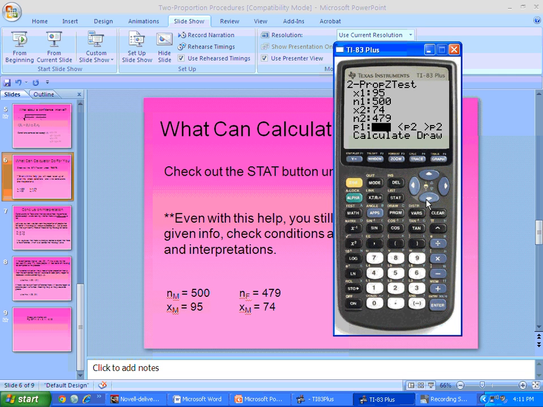It asks then for what is your alternative hypothesis. I don't think we're going to guesstimate either way that females or males are worse than the other. If anything, maybe males, trying to show off for the females. But we'll go with just a not equal. We'll say we don't know ahead of time which one is worse. Hit calculate and look at that.